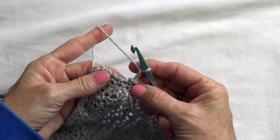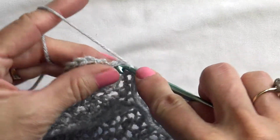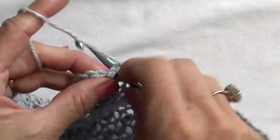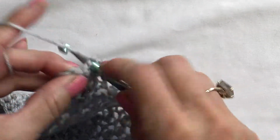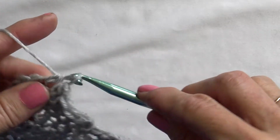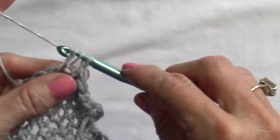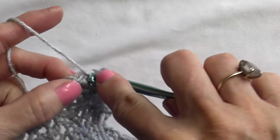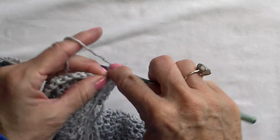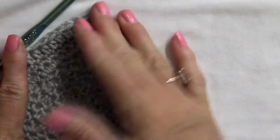So that's 1 in the next stitch, loop over, draw through all 3 on the hook, loop over, draw through, yep, there we go. And continue that, and I started near a corner so you could see what I have to do when I get to a corner. There we go. Okay, this is the corner stitch. We're going to put 3 half double crochets in the corner. 1, 2, 3. Now we're going down the other side and just continue a half double crochet all the way around your Afghan. Okay, and by putting those extra stitches in the corner, it lays nice and flat.